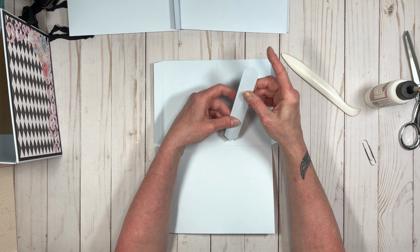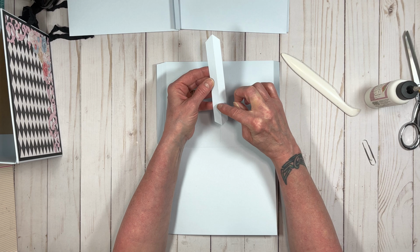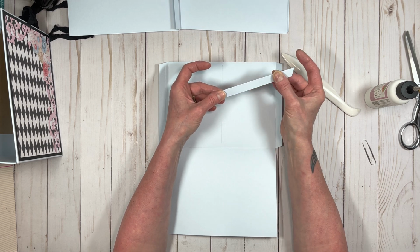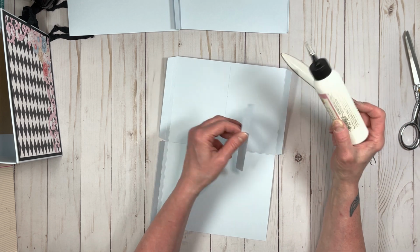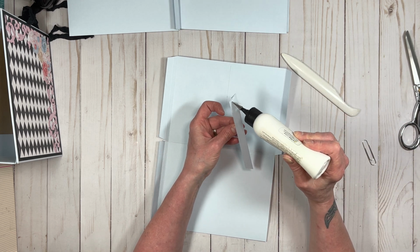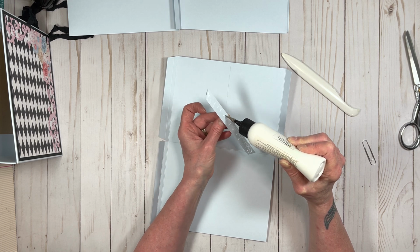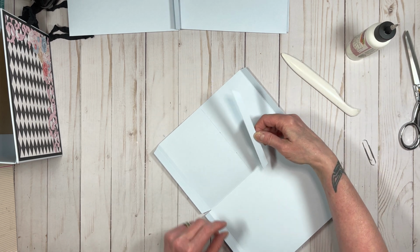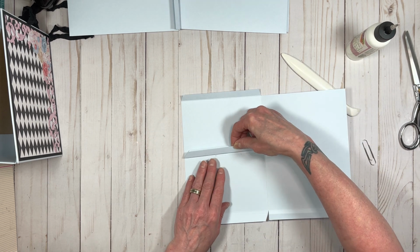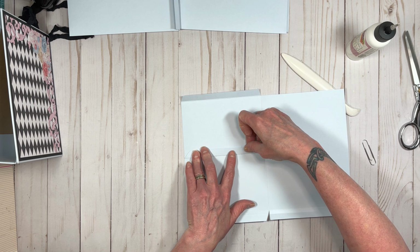15/16 inch, okay, so just short of 6 inches, you're going to score it down the middle, so you fold it and it's in half, and then you're going to miter your corners, and then you're going to grab your glue, and we're going to put glue on just one side for now, because that will make it a lot easier. And then I'm going to turn it so I can see it, and then I'm just going to lay this right at that pencil line.